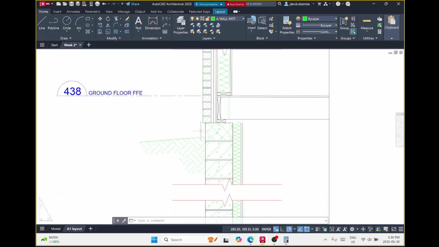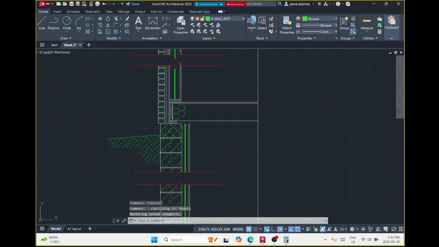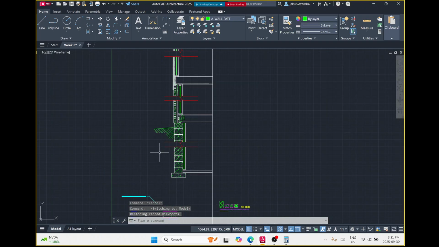Basically what we're trying to find, sorry, I'm jumping all over the place here. I'll show you what I'm trying to do. I would like to get a dimension from the top of this floor to 0, which is where we set the soil. So we know the soil is 150 millimeters below the concrete block. And we know that from here to the top of the concrete block is 2,300. So 2,300 minus 150 is 2,150.